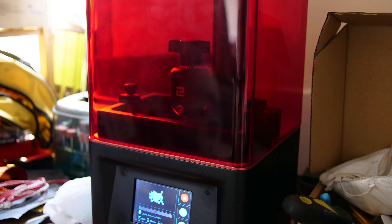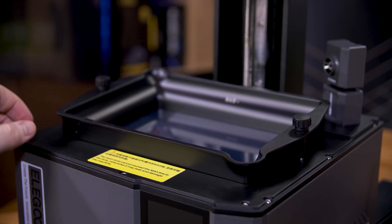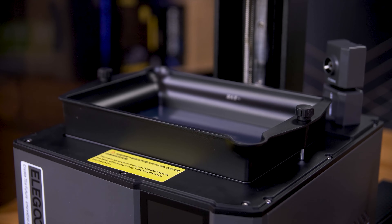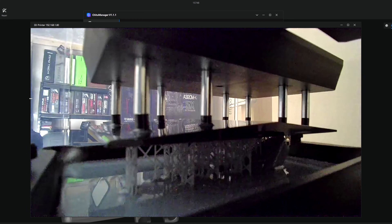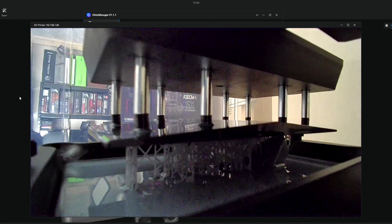The other big feature difference has to do with how the printer resets between layers. My original Mars and the regular Mars 5 reset layers by just lifting the print bed upwards, pulling the part away from the release film at the bottom of the vat, then letting new resin flood in and bringing it back down. This Ultra has a unique party trick — it tilts the tank to more cleanly peel the film off the parts and to literally slosh new resin under the part as well. That means it can print considerably faster: 150 millimeters per hour compared to just 70 on the regular Mars 5. That does mean there is an extra moving part, giving it two motors including the tank tilter, but I can't say I'm concerned for the longevity.